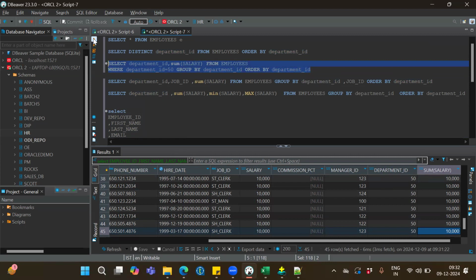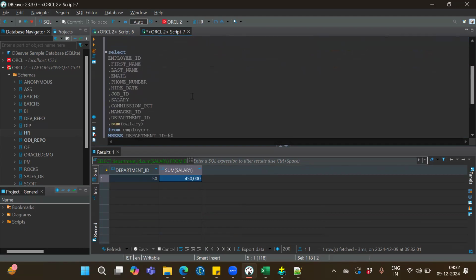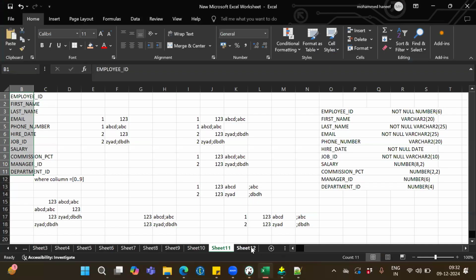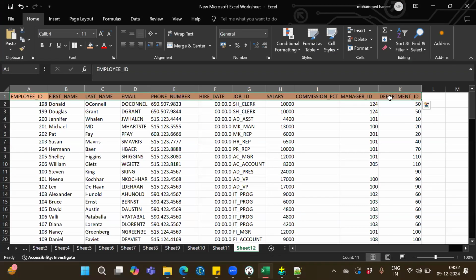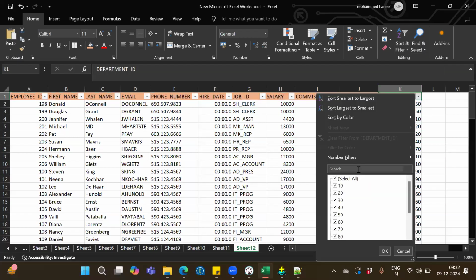Total 4 lakhs 50,000. For 4 lakhs 50, this is what I want to see, for example, in all the data. But what happened when I execute here is I'm getting the entire data I'm using in the group by. But my requirement is I want to see the entire data, all the data like this only. I'll do the filter here. I want all the data like that only.